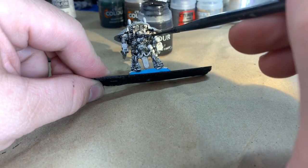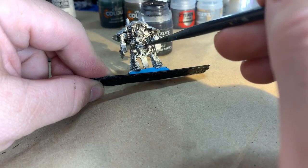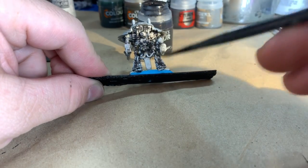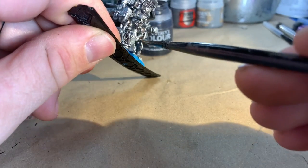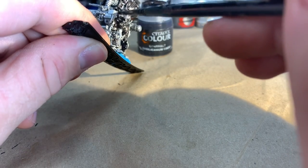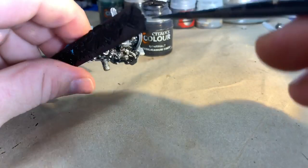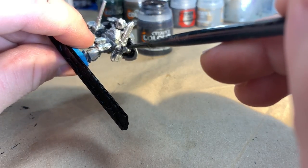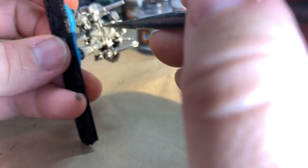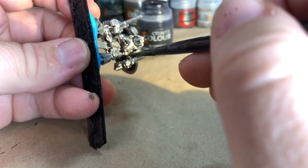We get all these joints in here, and I'm using an older brush because it's trying to get into any little parts to bend it around and stuff, and I don't want to tear up a good detail brush. I like trying to get up in these areas - you can mess up your good brushes easily. This silver I used is Rust-oleum metallic brilliant metal finish, and I've used it on some other Titans that I did and it came out really nice.